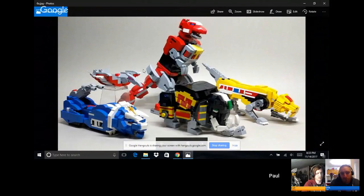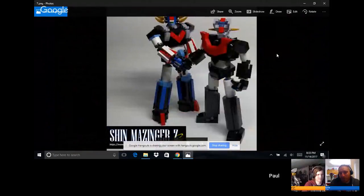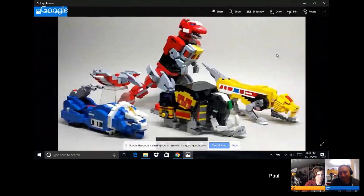Yeah, they're all really great, except the triceratops, which was like a motorbike triceratops. Yeah, it was a tank. And then they just ran out of ideas, so they just bought the yellow lion from Voltron and got him in there, too. Maybe the saber-tooth tiger, exactly. Yeah, they just pulled his teeth down, and they're like, you're different. This looks pretty good, honestly. Yeah, it looks great. It is totally accurate, but I don't think they'll ever get it. I don't think LEGO's going to buy this property. They're not going to buy the license for it.